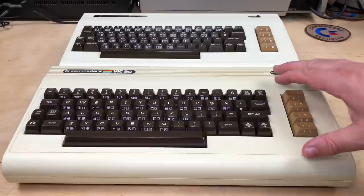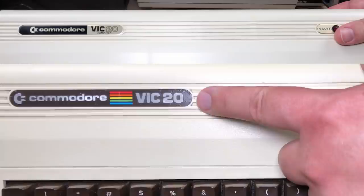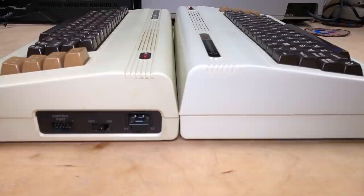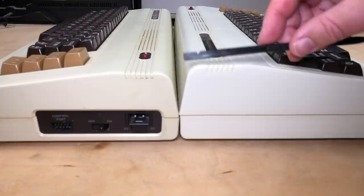Now, obviously, this case is somewhat yellowed compared to my original, but that's not the only difference here. It has the updated badge compared to the previous silver label, or is it gold? But that's not the only difference. So I put the PET-style VIC next to the Eurostile keyboard, and you might notice there's a significant height difference between the two. Now, I've shown this before in one of my videos about Retro Games Limited, the C64 Maxi, as some people call it.